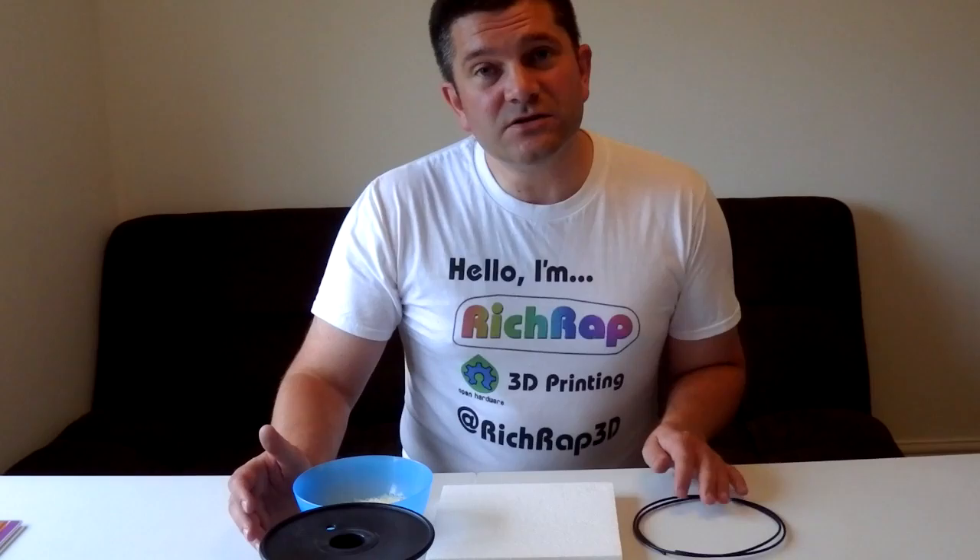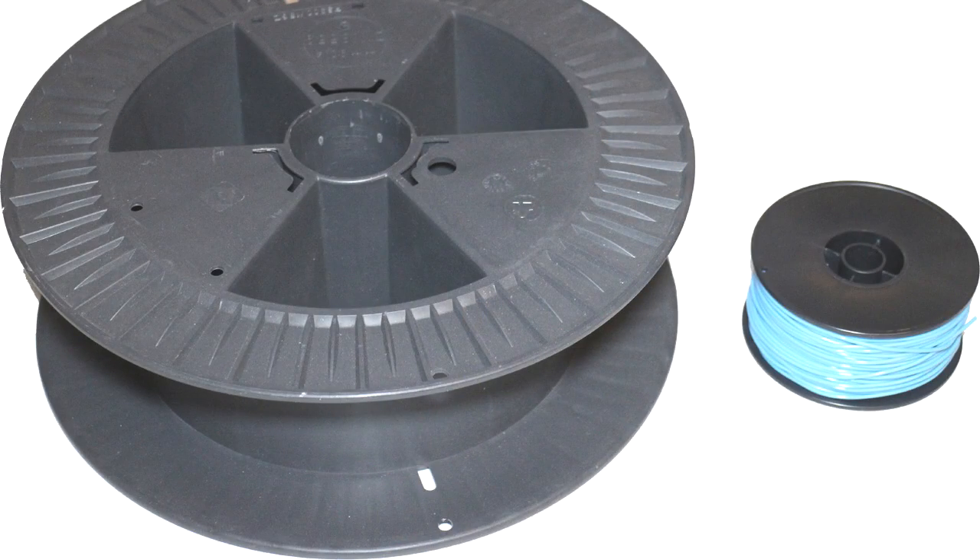We went about talking to various companies about the challenges they face. The biggest issue we saw was that the actual filament spool itself can be very big, heavy, and take a lot of plastic. A lot of them are made of plastic, and that's quite wasteful because they get disposed of, thrown away, and you're paying for that weight when you ship them around the world or buy from a local supplier. So the first thing we wanted to look at was how to make a cheaper, less heavy, and ecologically friendly spool — something that could be recycled.